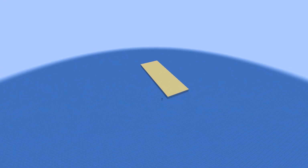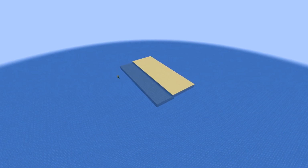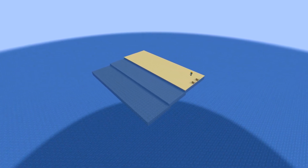Hey there! In this video I'm going to be showing how you can make an epic looking beach with lots of details inspired by some of the beaches in southern England. So let's get right into it.